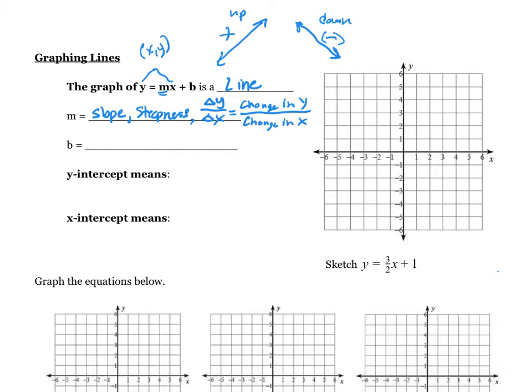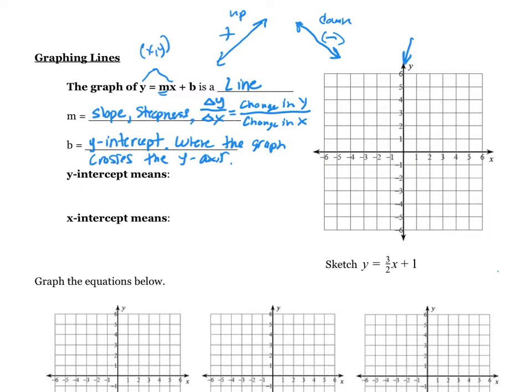The b in the equation, which is always the number that's by itself, doesn't have the x in front of it, is called the y-intercept. And that is where the graph crosses the y-axis. Okay, the y-axis is the vertical axis if you look over to the right. So that value, whatever it is, is where that line will cross that axis. We'll demonstrate how this works in a second on how you would use that to graph.